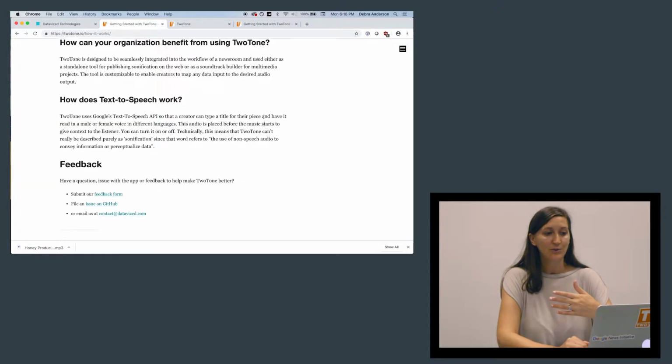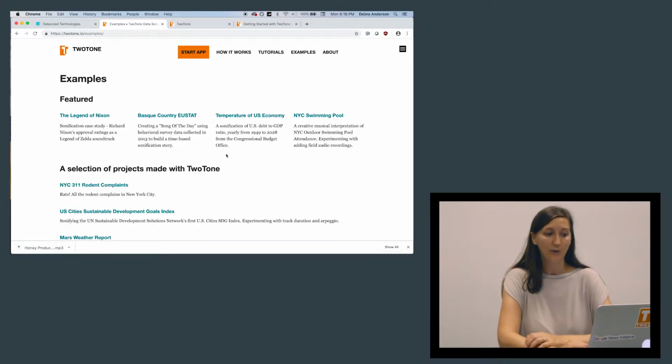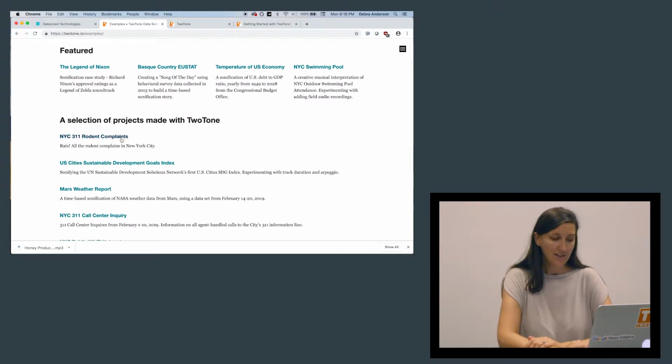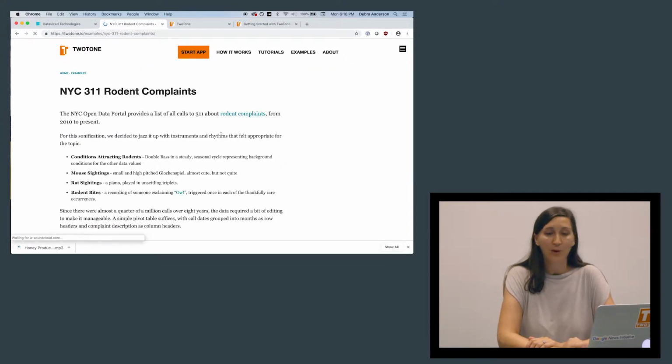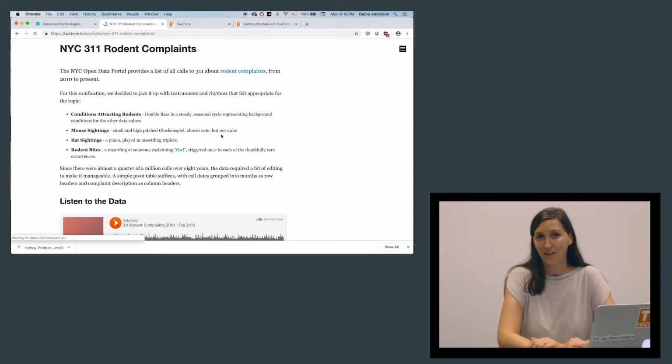So let's go to the TwoTone website and go into our examples. This is one of my kind of favorite examples that we've made at Datavized for the launch of TwoTone. We're based in New York City, and so we were interested in sonifying some of the NYC open data.